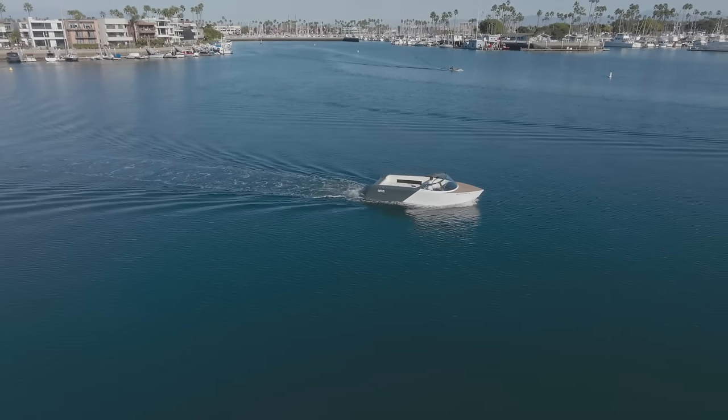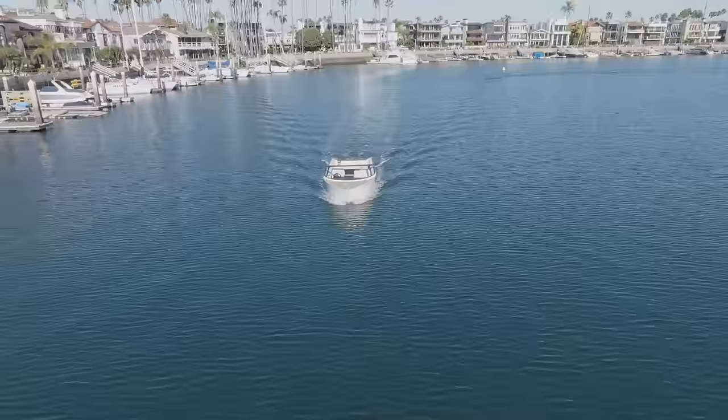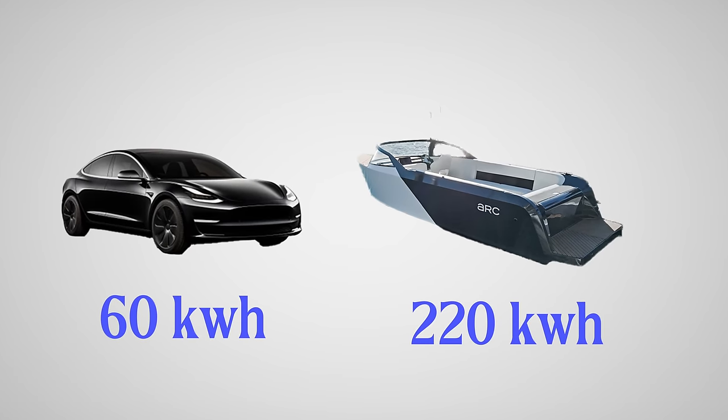The ARC-1 is very expensive for a few reasons - not just because they can, but because these boats are quite expensive to produce, largely due to the fact that they need a lot of battery power and batteries are expensive. Boats generally require a lot of power because they're moving through water rather than air. That means you need a really powerful motor, and you also need to store a lot of energy on board. Most boats do that with really big gas tanks. The challenge here is doing it with really large battery packs. The battery packs on the ARC-1 are significantly larger than anything in an electric sedan - your average electric sedan has a 60 kilowatt-hour battery pack. This is 220 kilowatt hours - three to four times larger.